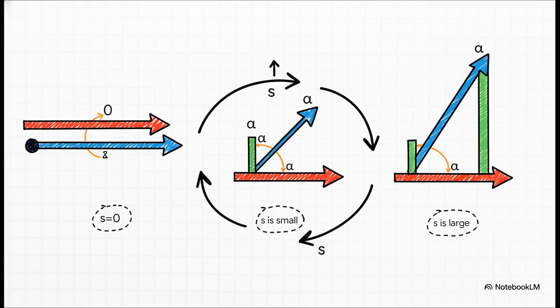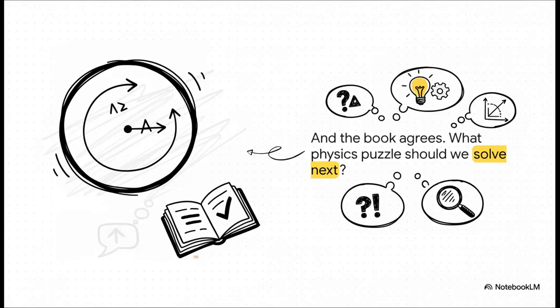But as the particle moves and s gets bigger, the value of 2s over r also gets bigger, which means the angle alpha gets larger. This tells us that the normal, or turning, part of the acceleration is becoming more and more dominant compared to the tangential speeding up part, which we know is just a constant. And as a quick check of the book confirms, we nailed it. You gotta love when a complex-sounding problem boils down to such a clean, elegant relationship. That's what makes physics so satisfying.